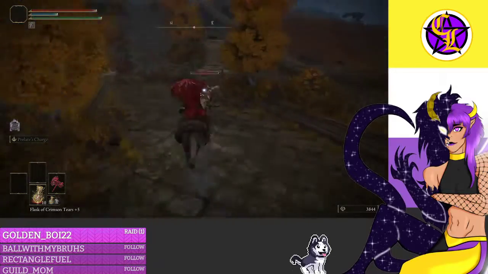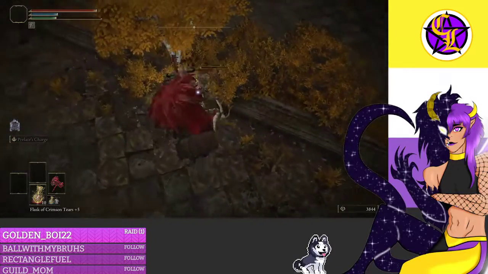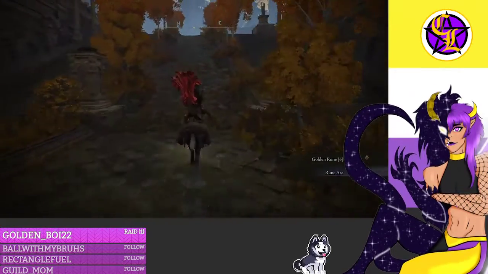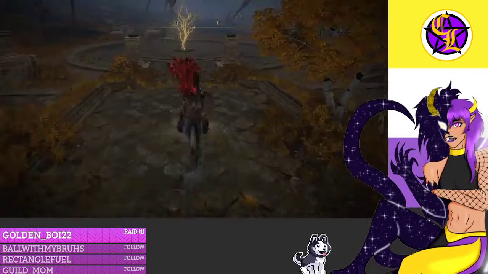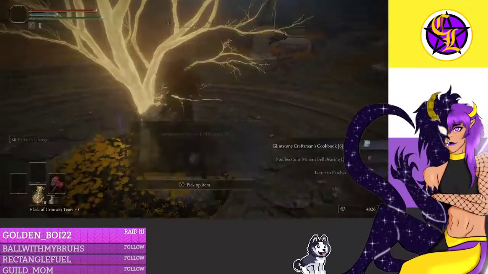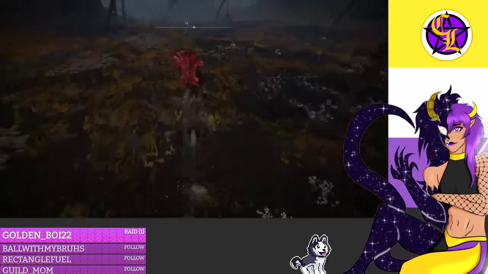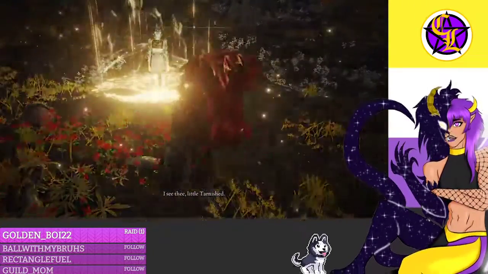Hello. Slap. Slap. Slap. Alright, I guess I'll take more runes. That's something. And there's two more items here. A craft book. Somber Bellberry 2. Yes, I'll happily take a mining bell bearing. And you are technically a normal enemy too.